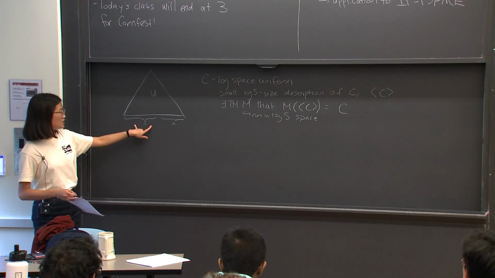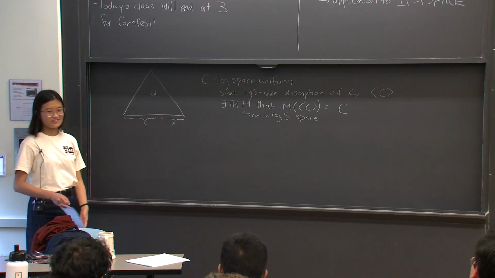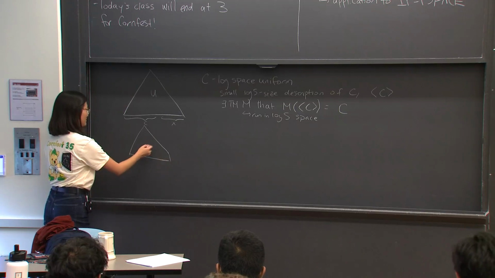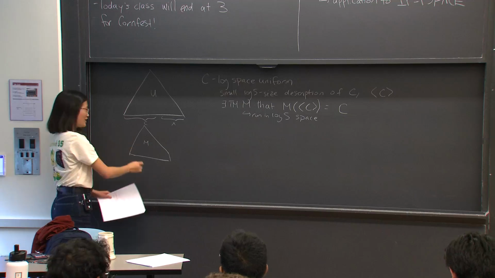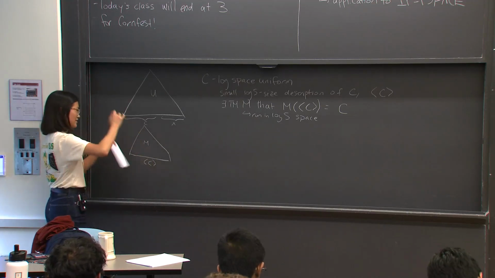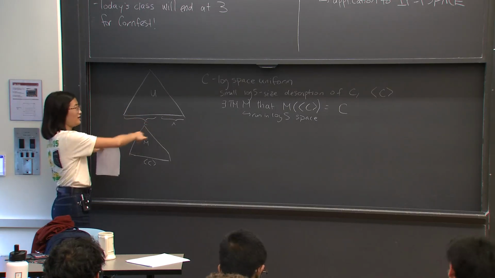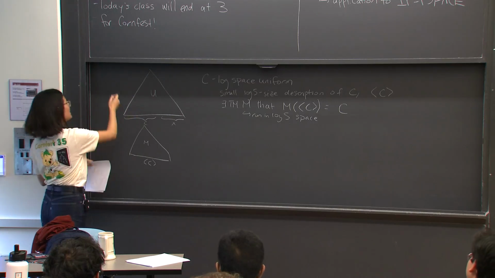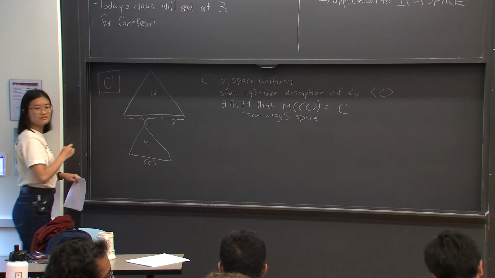Okay, so C is large, and the problem was that reading this entire thing is too much. But we have a short description of C. So let's also have a circuit that computes C. Maybe we'll call this M just because we have a Turing machine called M, but it's not a Turing machine, it's a circuit. It will take as input the description of C, with the things around it, and then output the entire circuit description, and that will feed into the universal circuit we just talked about.